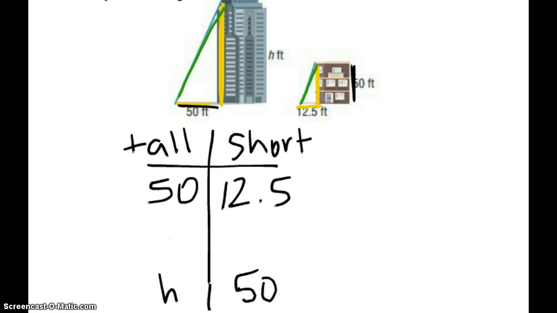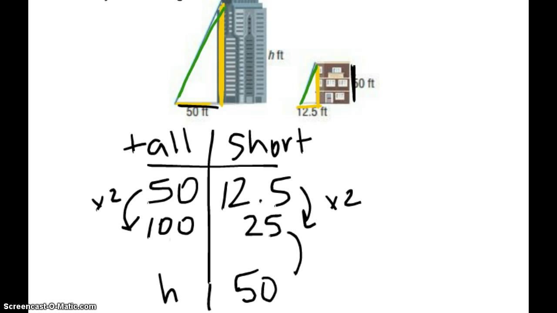So now all we have to do is scale this. You guys know that there are lots of relationships that we can look at, and we can say 12.5 times 2. We could double it to get 25. So over here we would need to double it because we have a proportion. So that would be 100. And then can we get 25 up to 50? Yes, we can double that again, multiply it by 2. So what is the height actually equal to? 200 feet. We could have scaled directly by 4, or we could have gone horizontally as well.